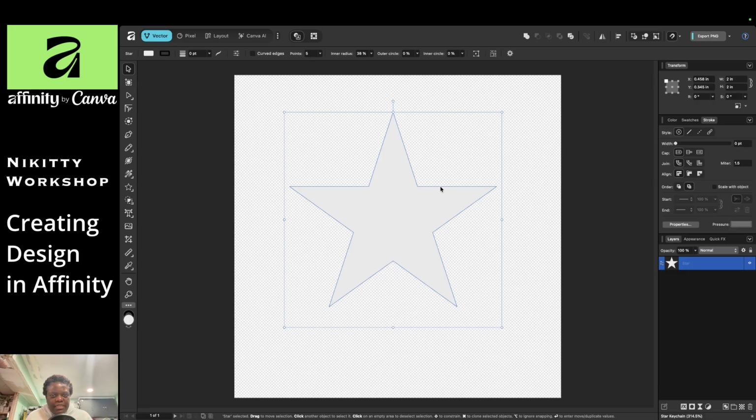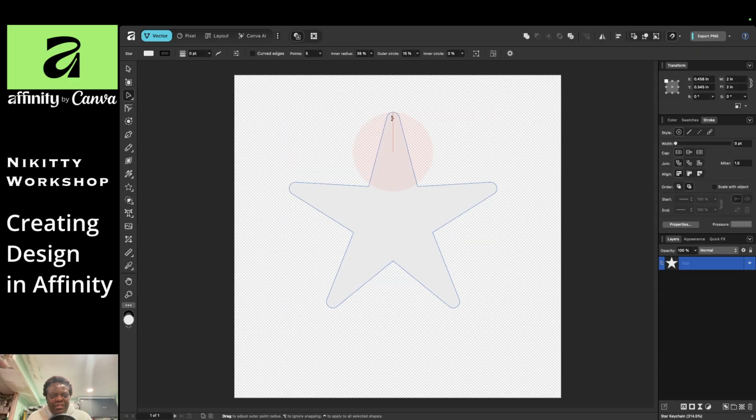I like to do a little cute kawaii star, so I don't want these edges to be pointed. If you hit this button here, I think it says node tool. Click on the node tool, and then right now you could either play with the rounding like that, which is not what I wanted.